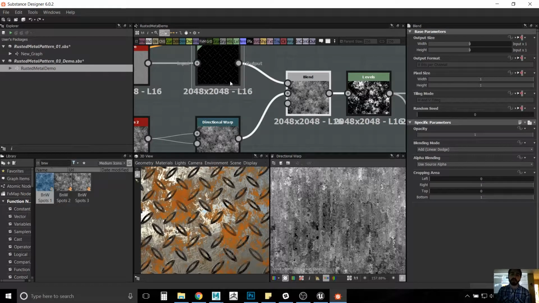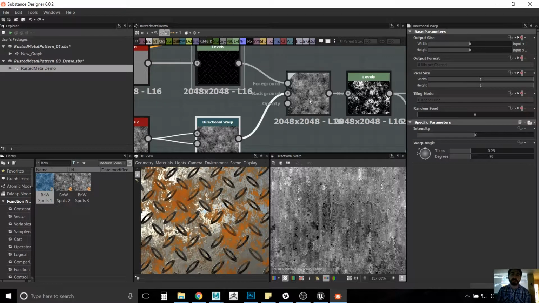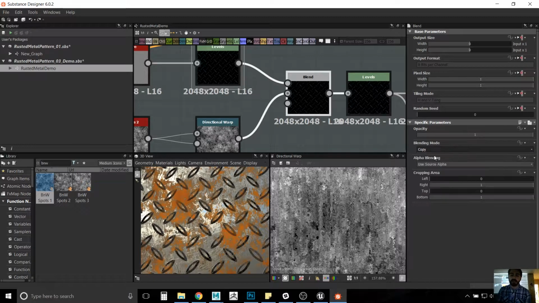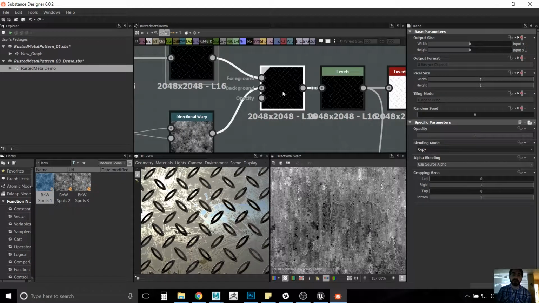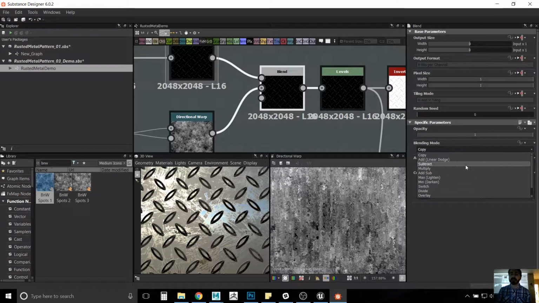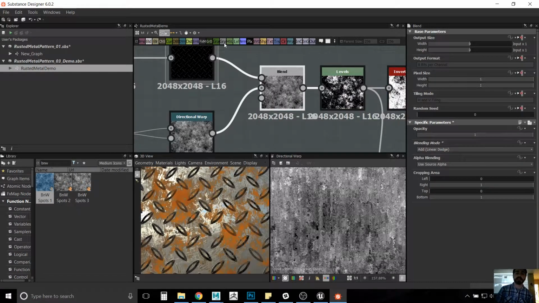I used a blend node to connect that levels with that directional warp, but by default, it looked like this. It wasn't actually pulling in the alpha information, or wasn't using the proper blending mode. So one thing I need to make sure is that whenever I am using a blend node, I have to actually assign an actual blending option. And notice that it's much like Photoshop. You have options for adding, or linear dodge, subtracting, multiplying, overlaying, and so forth. In this case, I'm going to add as a linear dodge.